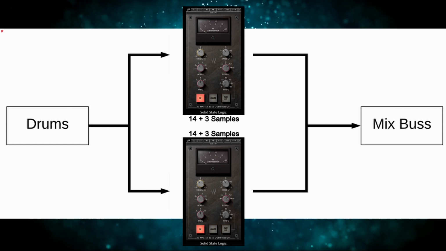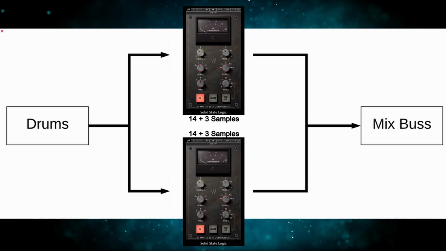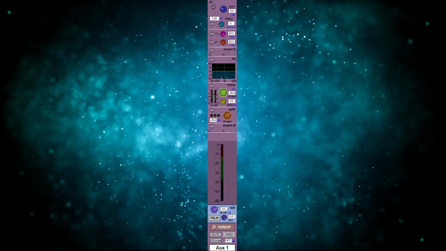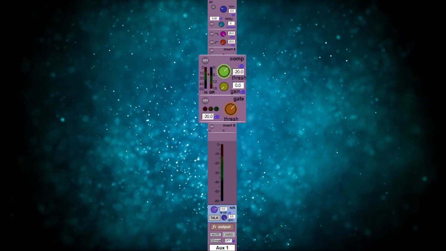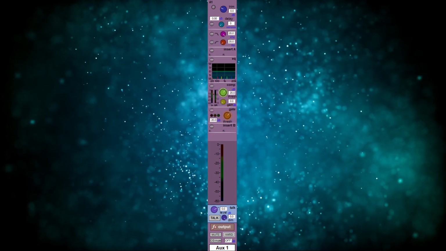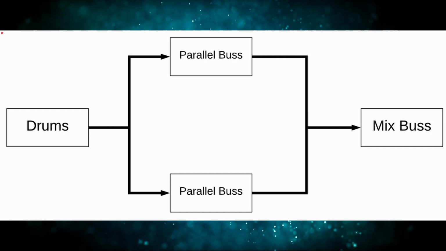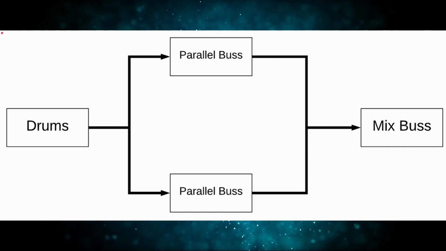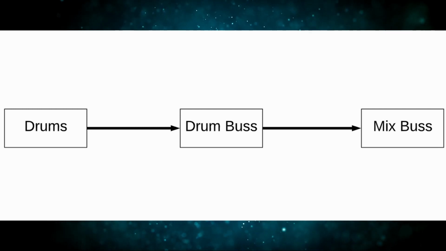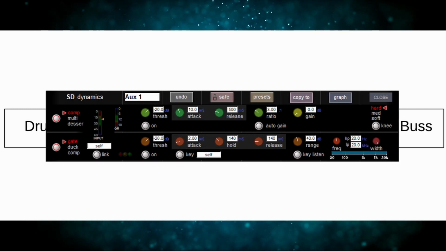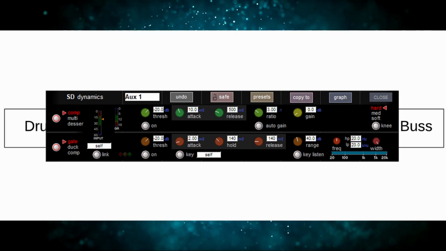However, there are 2 things that you should be aware of. Most consoles, and in my specific case Digico consoles, already have processing available to you. This generally consists of an EQ section and a dynamic section, so we already have compressors that are in the signal chain. But what if you don't want to run 2 buses to balance your compressed and your uncompressed signals? What if you just want your parallel processing to run on 1 signal chain rather than 2? Well, you can. On Digico consoles, we don't have the benefits of a wet and dry signal in their dynamics processors, so you'll have to use something else.